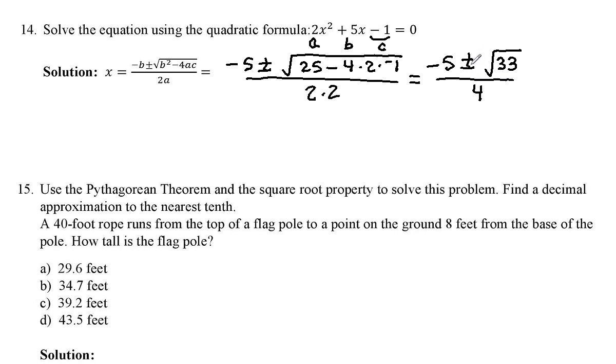And I think on this particular problem, they want you to express your answer as the rational part plus or minus the irrational part. So we can break this apart and write it as negative 5 over 4 plus or minus the root of 33 over 4. So we just split them apart over the LCD. And there's your final answer. And I think this one you're showing your work for.